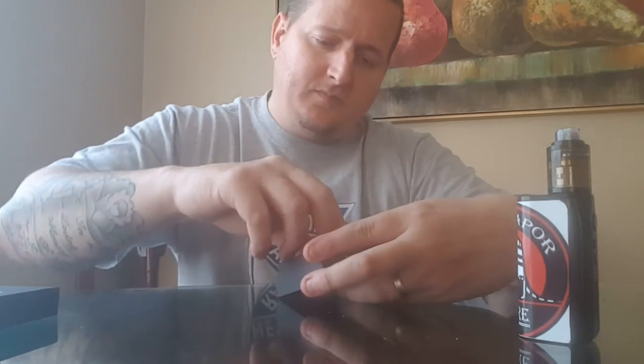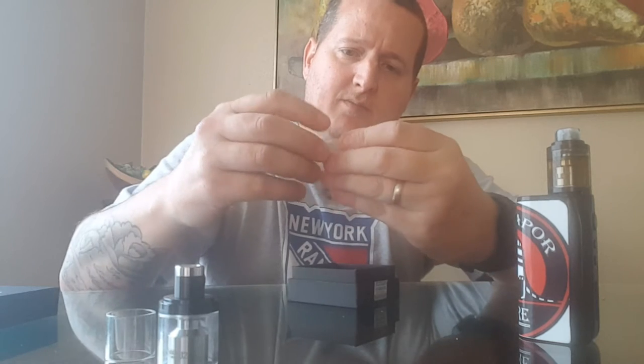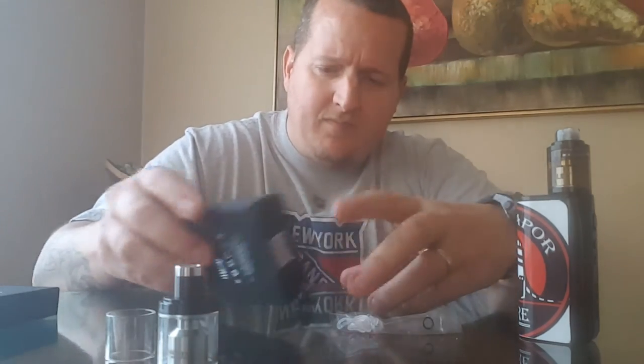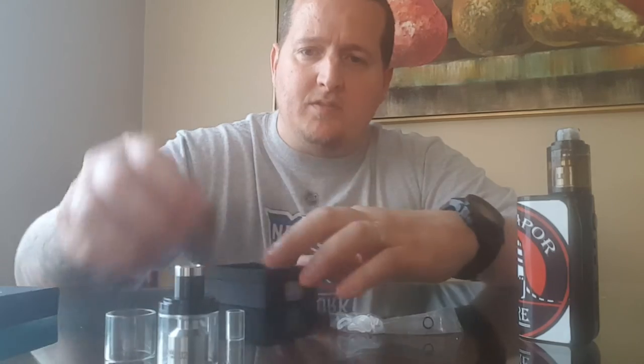Alright, unboxing. I can tell you right now that I do not like the drip tip. This is what we got here. Let's see the construction. 2,596. Not a bad looking tank. It's got the little spiral drip tip on the inside. Comes with glass, and looks like a single coil adapter. What else do we got here? Oh, a heat sink. And of course, this is probably going to fall right out.